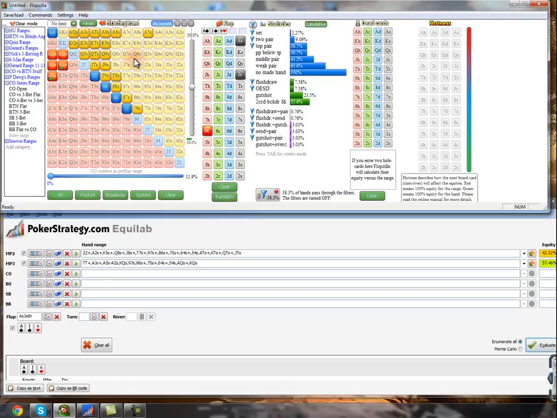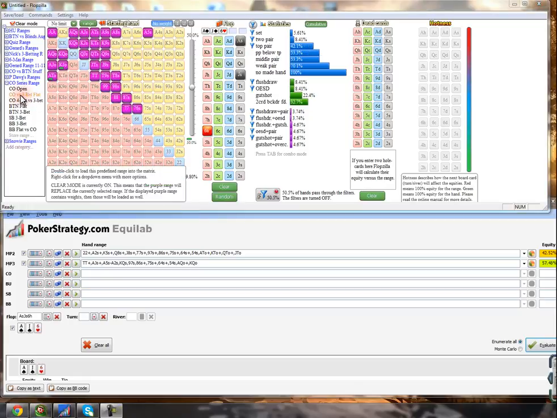So, if the board texture were different, you might want to actually sometimes raise with a hand, and it still would be considered, I guess, a bluff raise if you wanted to use that term on the flop. But you could sort of bluff raise with a hand that would actually make a pretty good call. But you just think, you know what, you're usually going to get to realize its equity, and you think it plays better in the raising range, so you raise with it.